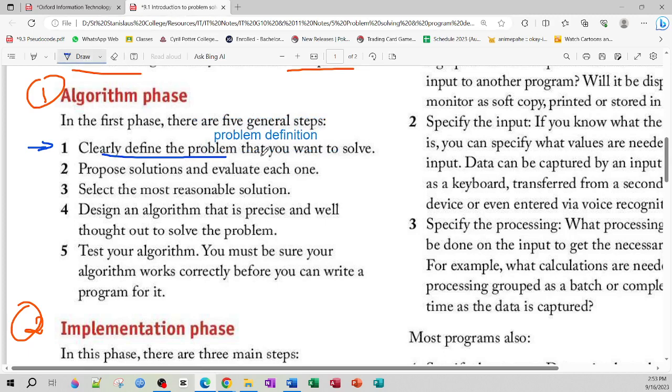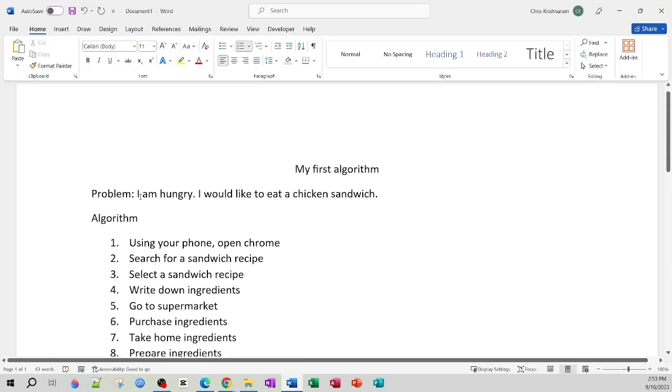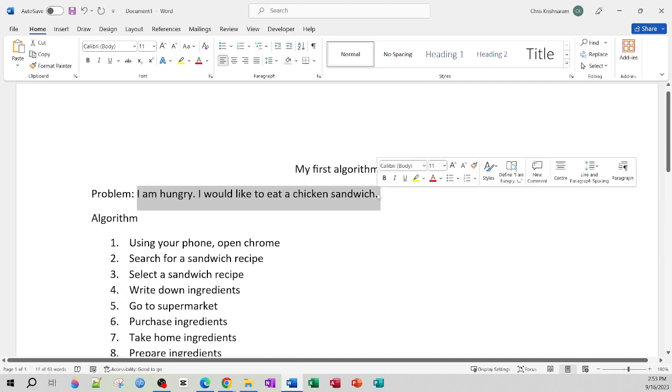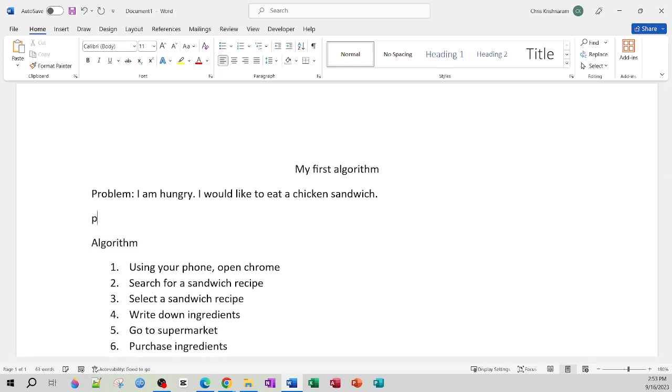Clearly define the problem that you want to solve. In essence, we call that the problem definition stage of your program. It's simply you writing a description, like how I wrote here, about the problem. But we can add more to it. That's just a summary there, problem definition.